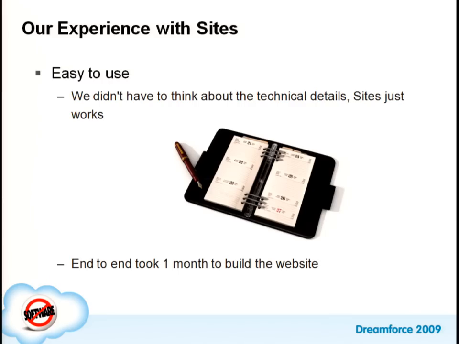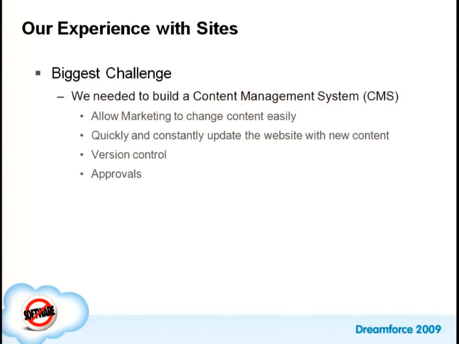So a lot of what we did in our business process was really around designing the site, and that's what I'd like to talk to you about. It took us about 1 month, end to end, to get it up and running. A small portion of that was the technology, and a big portion of it was building a content management system, but also the design.